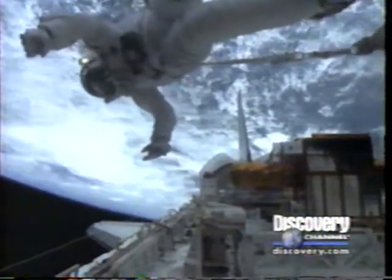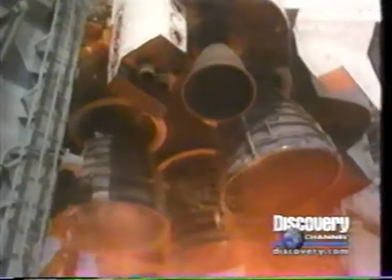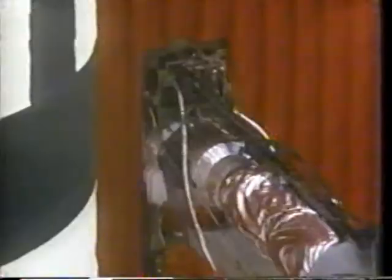When a ship takes you into that environment and takes that good care of you and brings you back home in great shape, it's more than just a hunk of metal and bolts. It is such a tremendous amount of energy, yet the limits within which it must fly are very, very narrow. So you've got something that's powerful, but delicate at the same time.